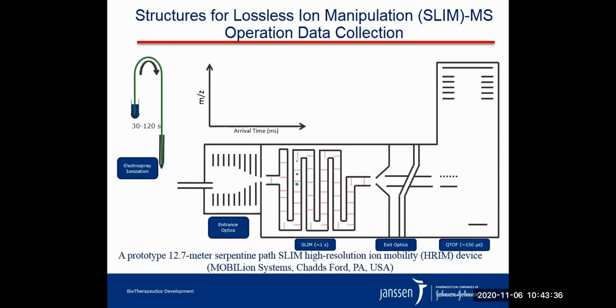The total SLIM path is a 13 meter long serpentine path where ions can be accumulated on board and released based on the collision cross sections. The arrival time for ions are recorded along with their mass spectra to give us a two-dimensional plot of mobility and m/z. 55 ion packets are collected within these 2 minutes of flow injection runs. This gives us roughly 14 ion packets of data for the 30 seconds of the flow injection.